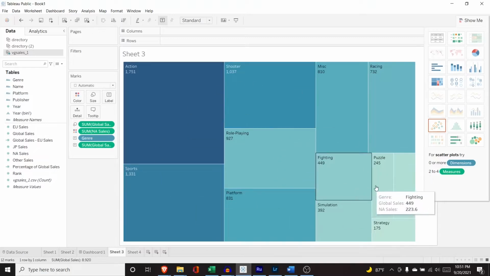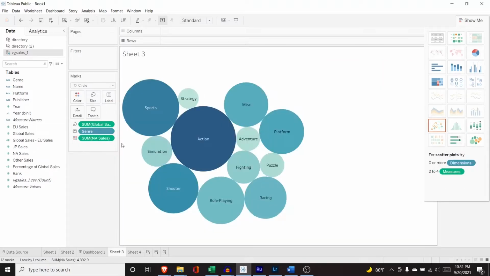So what you can do with these and how you're able to use them and visualize them, you'll see these often, but these are not often ones that I would recommend you use. That's very similar to these packed bubbles. You can add these global sales in here, again add the label. Sometimes the information that it's trying to tell you is not as straightforward, right? You kind of have to search for it a little bit. You kind of have to look around. But you can find some good visualizations in here for very specific types of data. And so these are just ones to consider.